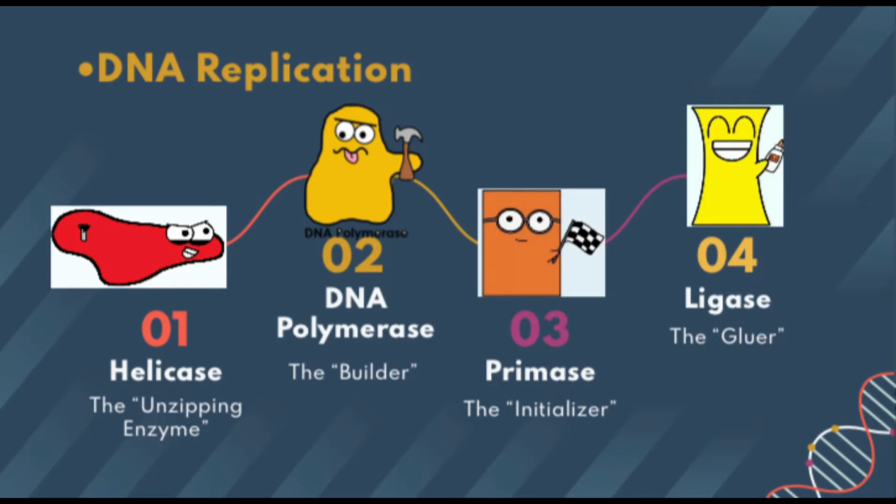Third, the primase. It is the initializer. It can't figure out where to get started without the primer. The primase makes the primer so that the DNA polymerase can figure out where to go to start to work. And lastly, ligase, or the gluer. It helps glue DNA fragments together.